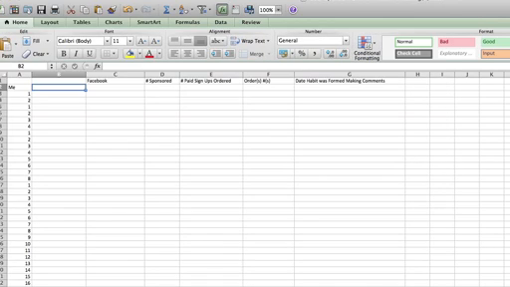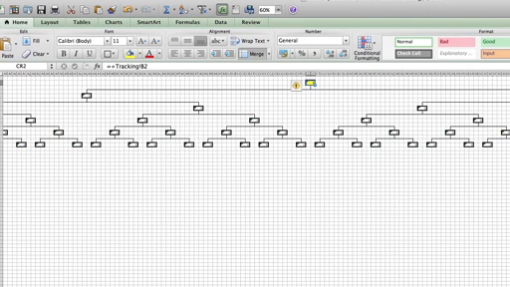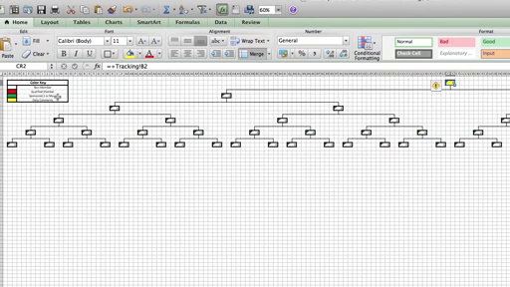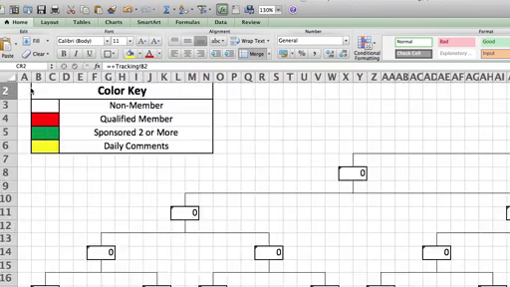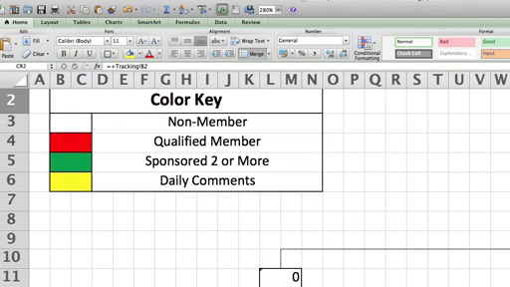Open that. So it looks something like this, and this will be your matrix from your 2nd level to your 5th level, and this color chart. So then you want to color coordinate all your people. So we'll put in the names. We'll see in a second, and you'll want to use this color key to color the people.